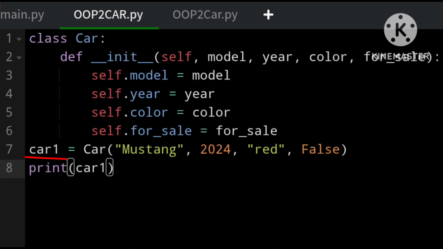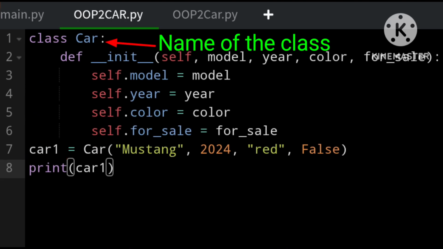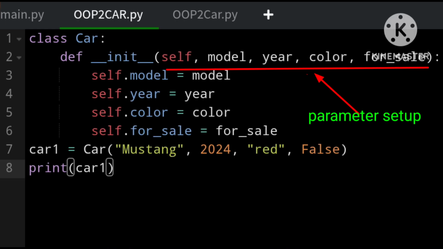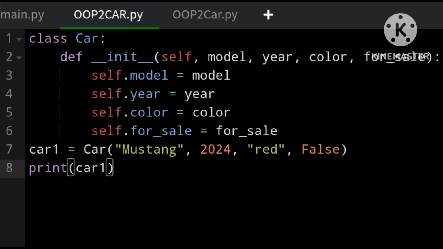Car1 equals, take the name of the class, add a set of parentheses to invoke the constructor. We are going to do this almost exactly like a function. We have parameters set up. We need to send a matching number of arguments. Self is provided to us behind the scenes automatically.